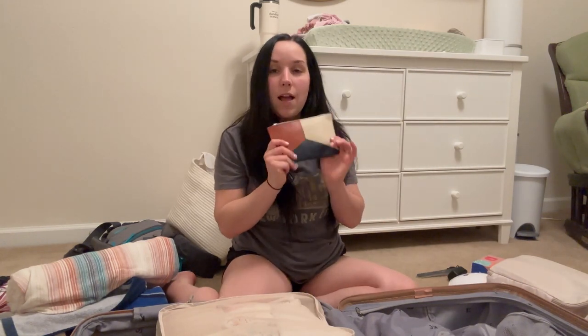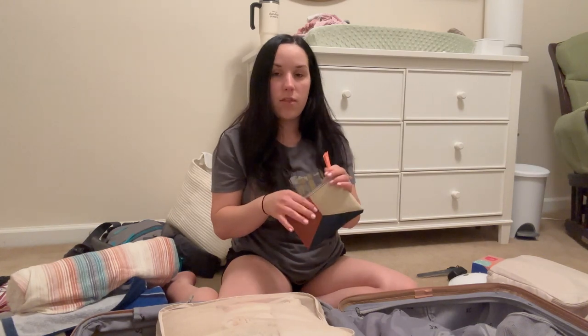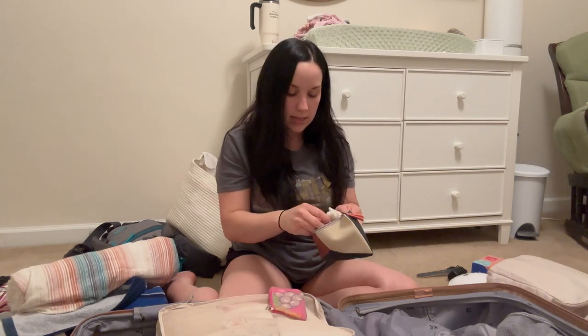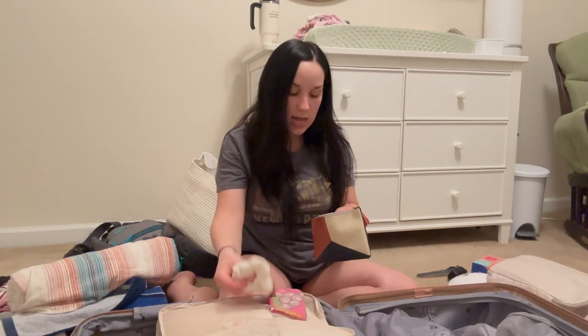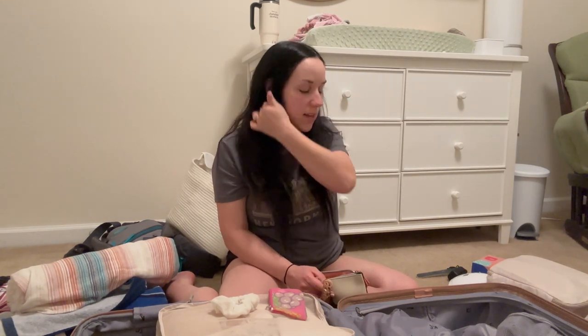I always do a little makeup sized bag for all things hair and jewelry. So this one has all of my little bobby pins and hair ties. I have some scrunchies. And then I have a hair clip and some earrings and an extra necklace. And I actually got smarter. Whenever I put multiple necklaces in a bag, I should know, but every time I do it they get so tangled and I spend way too long detangling them once I decide to wear them that day.